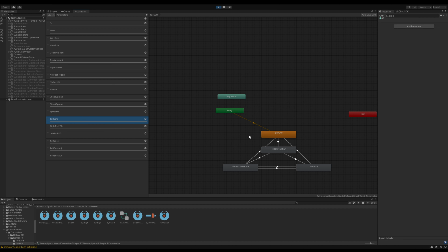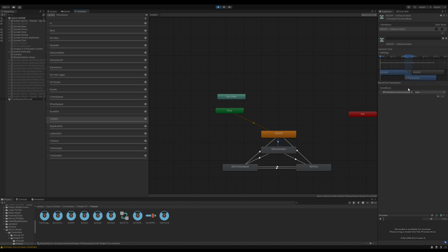The tail EEG is a bit more complicated. So this is mostly complicated by the fact that I actually have 2 completely separate animations that I can toggle between. So same kind of idea. I have a transition in here for when the headset is connected, and then from there it splits out depending on if it's subdued or not, as far as the flag that I've set in my radial menu. You can switch between them while the animations are running, and then of course if the headset disconnects from either side here, it starts the whole process over again.